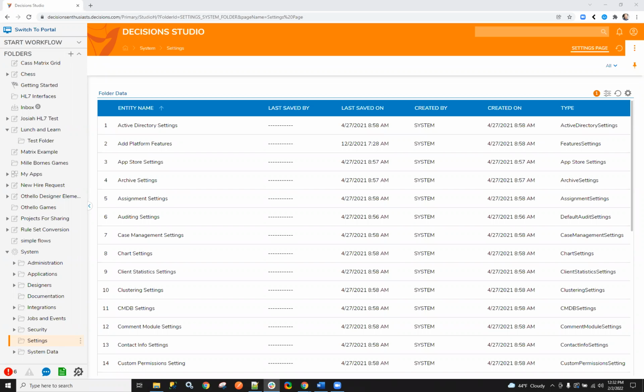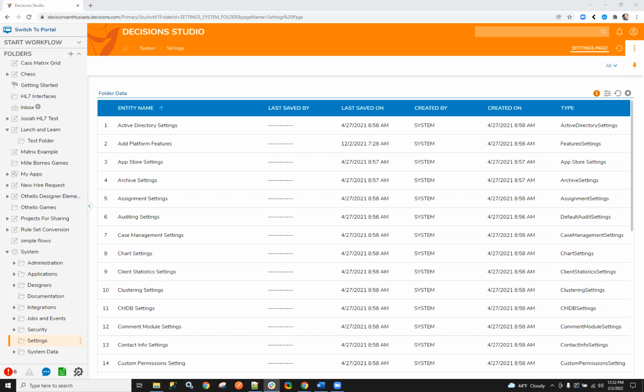So when you go to do the check-in, Decisions will say, hey, you've got these components. They're not visible normally in the folder because you don't want to just be able to get in there and edit them, because they are tied specifically to a particular flow and are only meant to be used with that thing. They have the context of that flow or that form built into them. So it'll try to bring those along because they're needed for the thing that you want to check in.